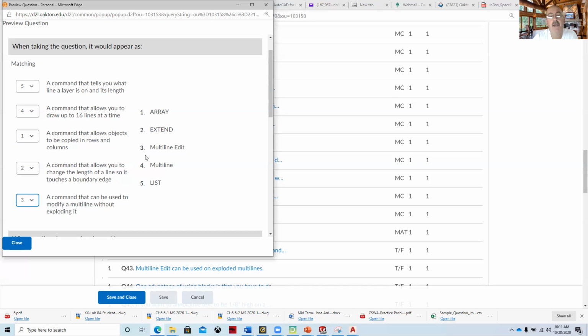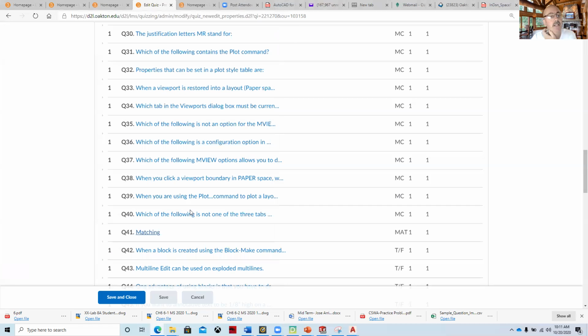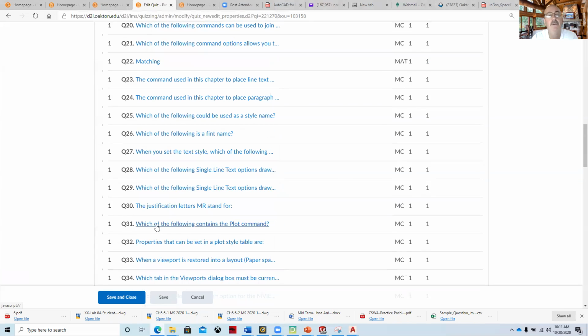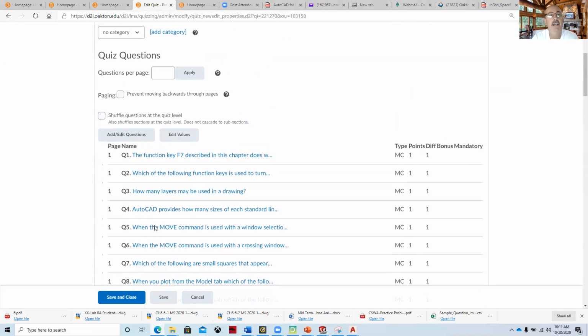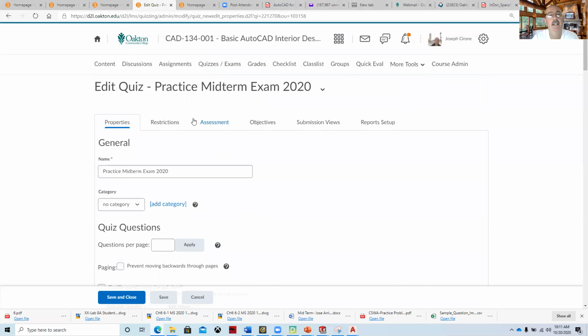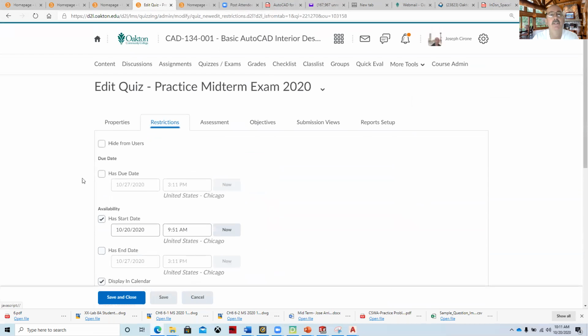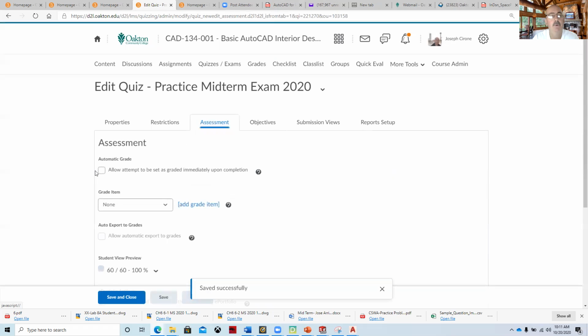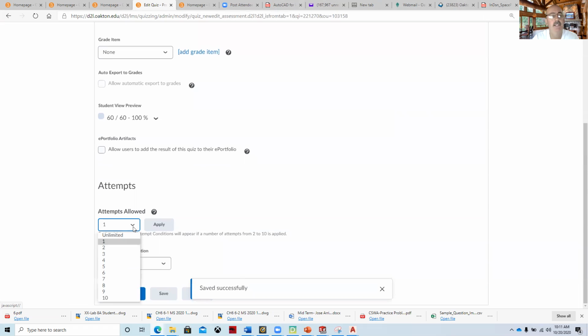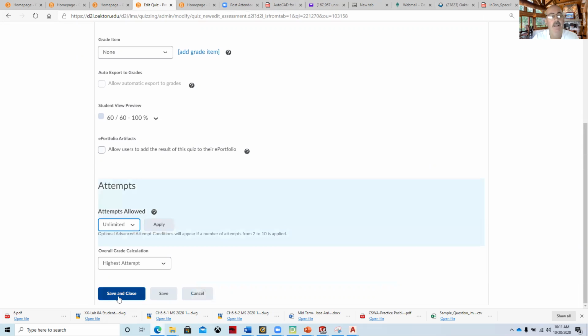It'll automatically grade it. We just made this test and converted it over to D2L, so if you do see any errors in it, this is a good time to check within the practice exam. The practice exam, which we'll put in the splash page, will be very similar to the exam that will be activated next week. We'll set this up so it won't allow any points, but it will allow students to take the exam multiple times. We'll set this up for unlimited, and we'll save it.